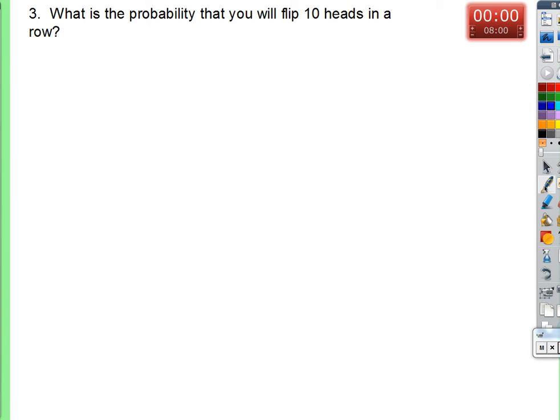It leads into what we're doing today, but how would we figure out the probability that we're going to flip 10 heads in a row? If we're going to get 10 in a row, we're going to have 0.5 here, and here, and here. We're going to multiply it by itself 10 times. How can we do that quickly? 0.5 to the 10.